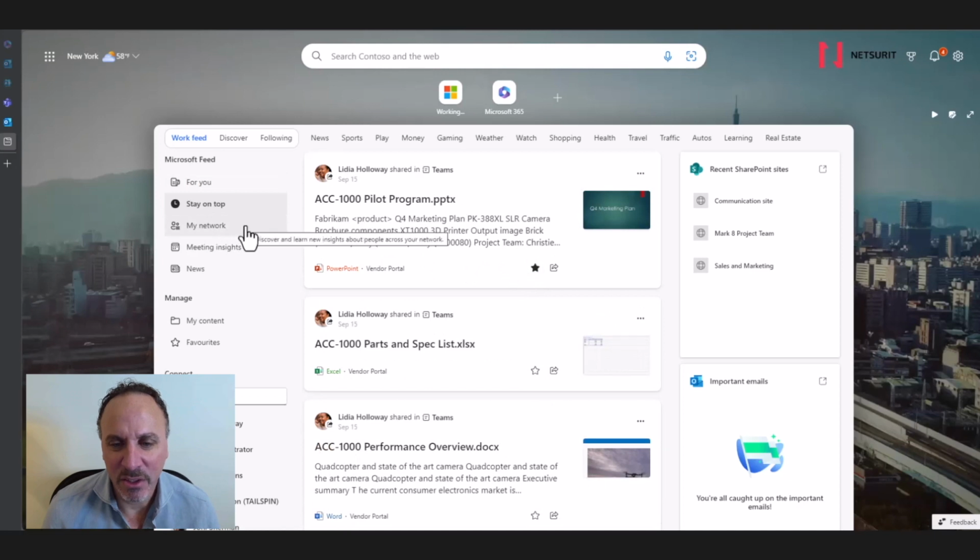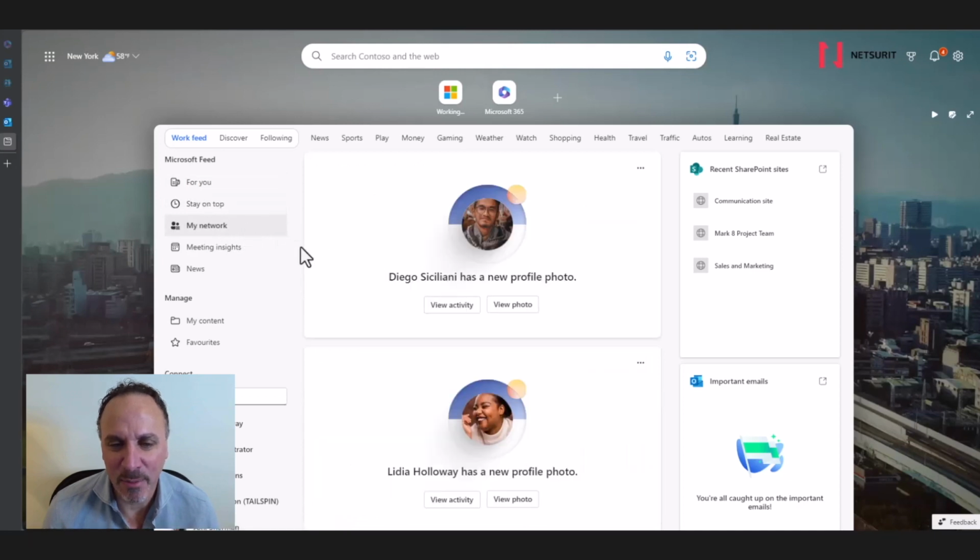And in the left panel, you can use different filtering options to stay on top of what's happening inside your team. By doing this, you'll limit time searching for documents and important information and become more efficient as a result.